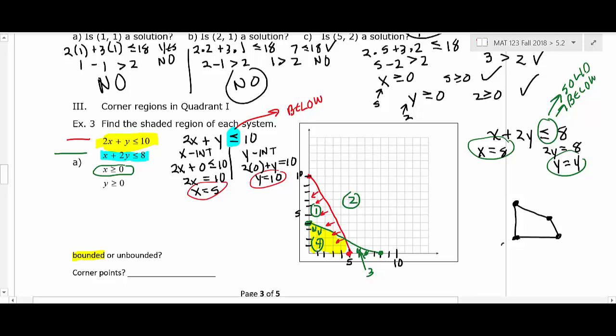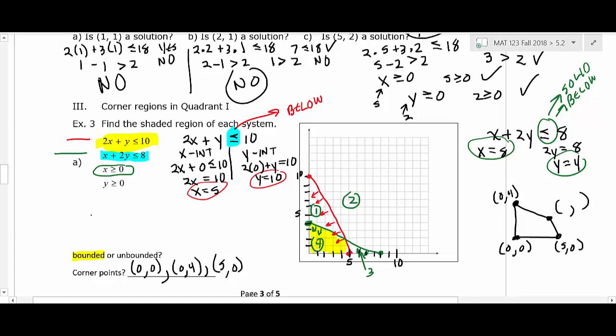Okay, so this point right here is 0, 0. This point is 5, 0. And then this point right here is 0, 4. Those you just look at the graph and you can determine in your head. This one right here we don't know. You're not going to go by looks. We're going to do a matrix on that. So far the corner points, it doesn't matter what order you put them in, would be 0, 0, 0, 4, 5, 0, and then we've got to find that one other corner point.